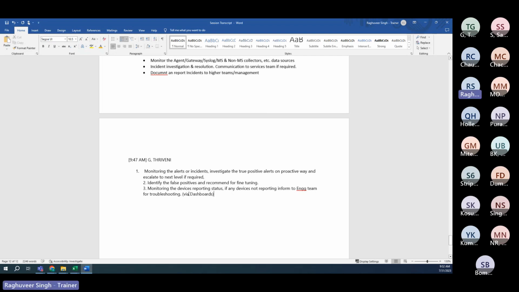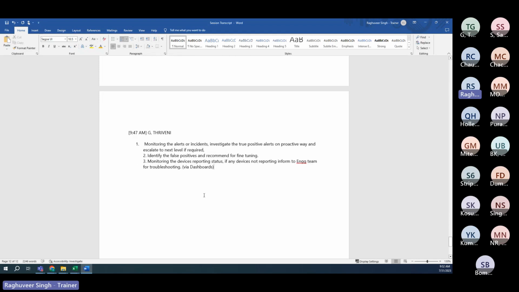So you can have log analytics dashboard open. You can have dashboards available for data connectors also. For example, if you are not getting enough information from Active Directory, sign-in logs or audit logs, you have dashboards available. So you can quickly go to that specific workbook or dashboard, and you can see whether you're receiving logs or you're not receiving logs. So you can inform it to engineering team.